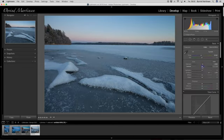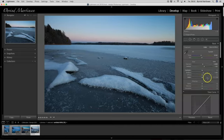I want to increase the contrast, so drag the slider up, and I've already adjusted the shadows here. You see, this was the original, and I want the shadows, especially in these dark areas in the forest, to be lifted up a little bit, so we get more details. And this is a very good tool for this type of editing. You see here, shadows. Now we have more details here in the forest.